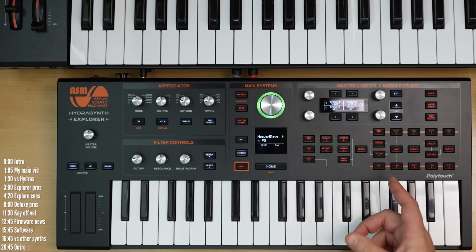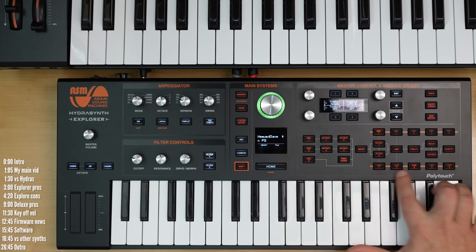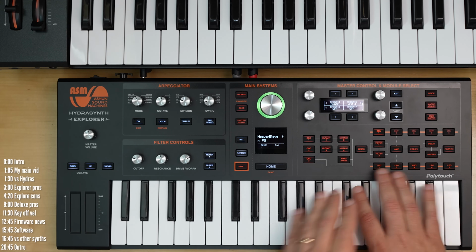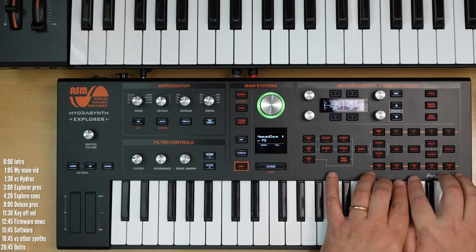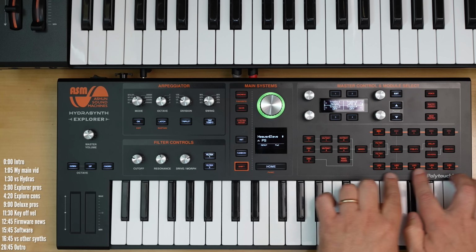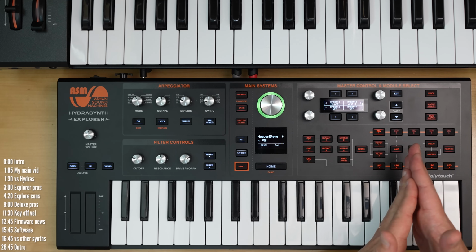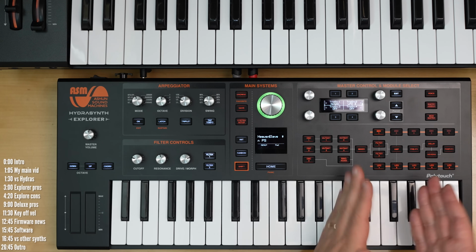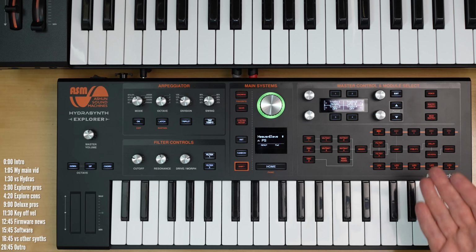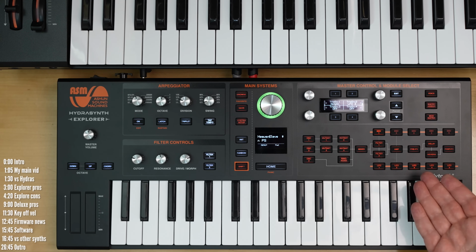So if you've seen my Modwave review, this kind of turns the LFOs into sort of like a 5-lane mod sequencer. Each lane can have a different number of steps, and you can combine pitches from multiple lanes into one value. There's no quantization or scale lock here, so you'll have to make that work out, but certainly an improvement compared to the first version that was released.